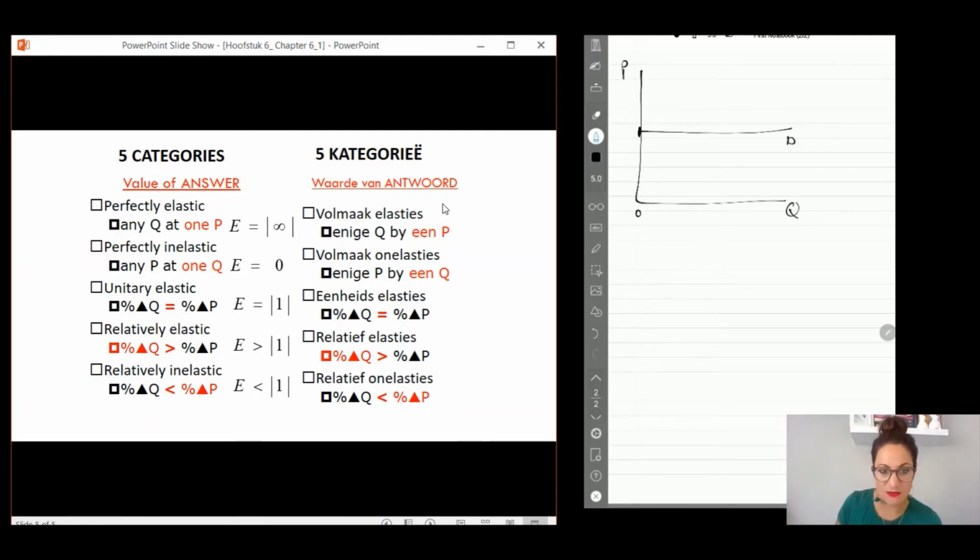Right. So the other one is your perfectly inelastic curve. Again, doesn't matter, demand or supply. And it is totally vertical. This means that your producer or your consumer, in this case, because we're working with demand, your consumer, is extremely insensitive to price changes. So it doesn't matter what the price of the product is, they will still buy the product. For example, insulin. If you are a diabetic and you have to make use of insulin, it doesn't matter what the price is for insulin, you're going to buy it because you need it to survive.